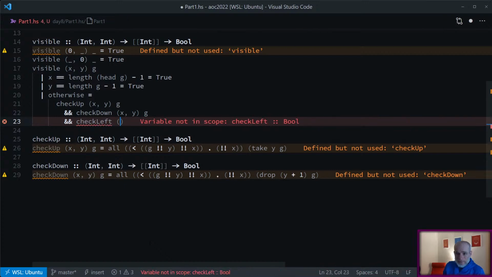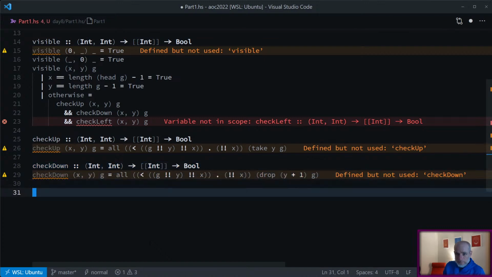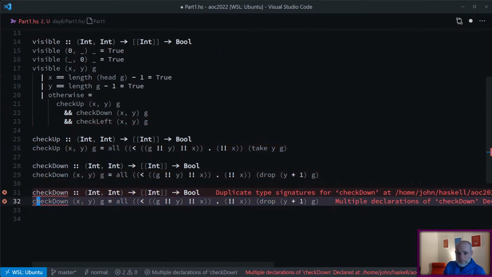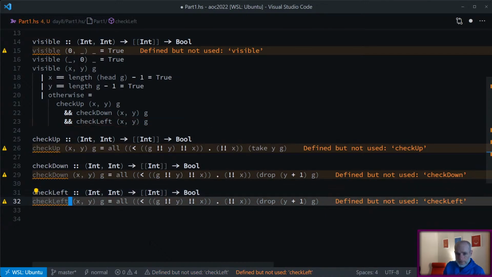Check left, x and y and g. Oops. Well, come on, John. Copy and paste. Right, check left. Slightly different behavior.